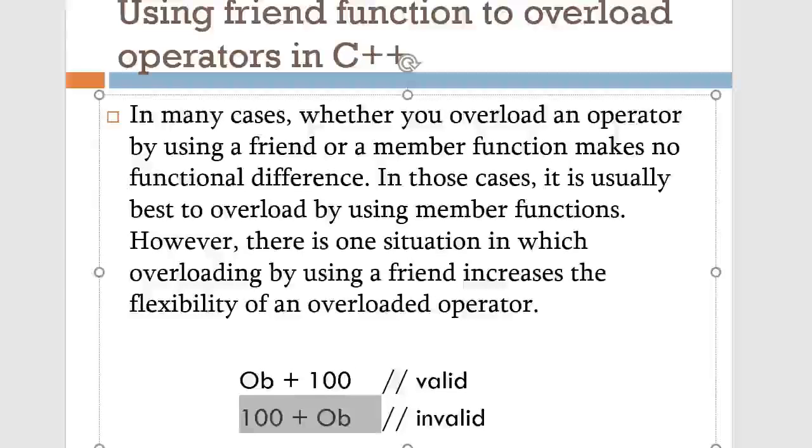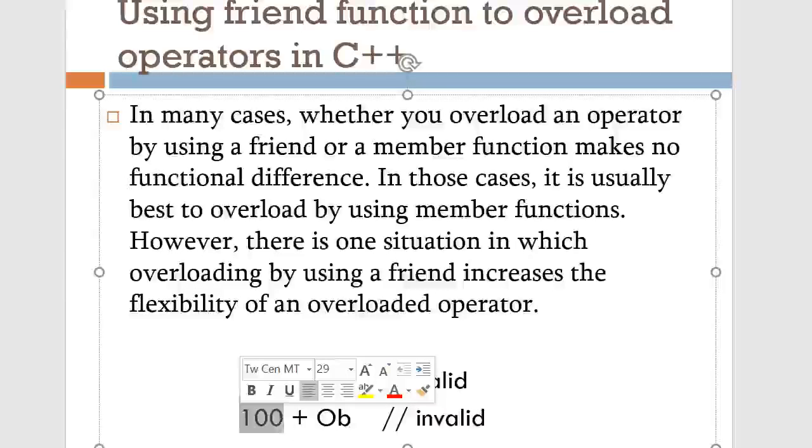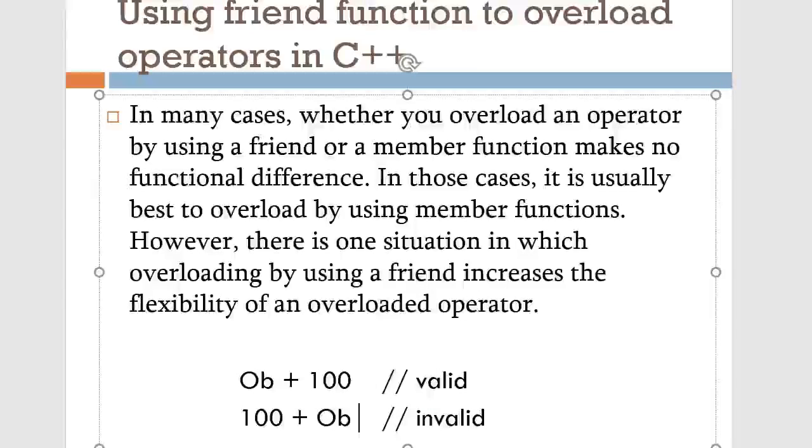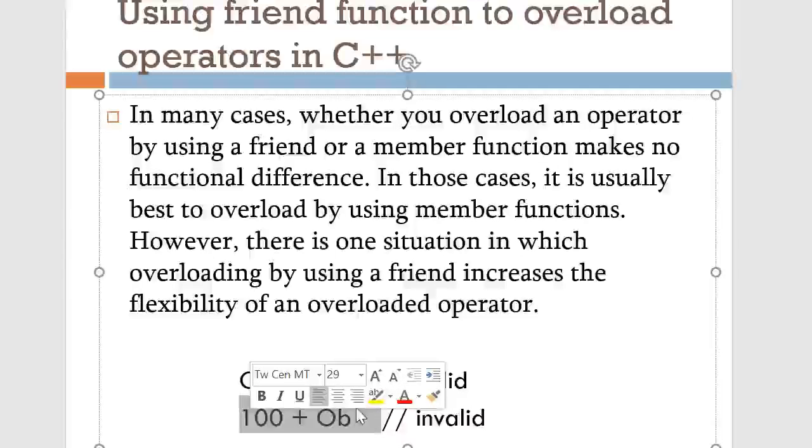But in the second statement, we cannot use the member function to overload the plus operator because now 100 dot obj is not valid, right? This is not a valid operation. This is not an object, and since this is not an object, we cannot invoke the member function. So in this case, this can be done only using the friend function.